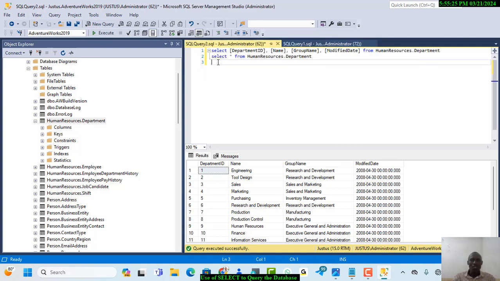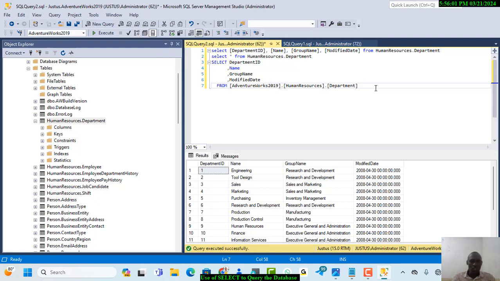So I'm going to use the first step, select, but remove the brackets, do away with that bracket, from AdventureWorks.